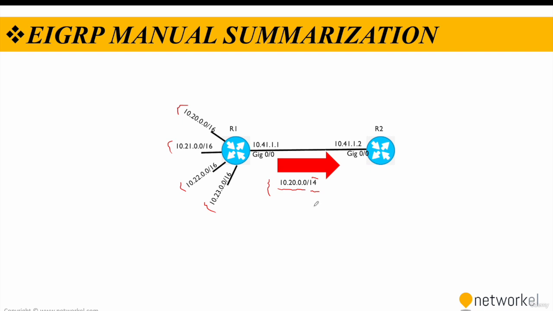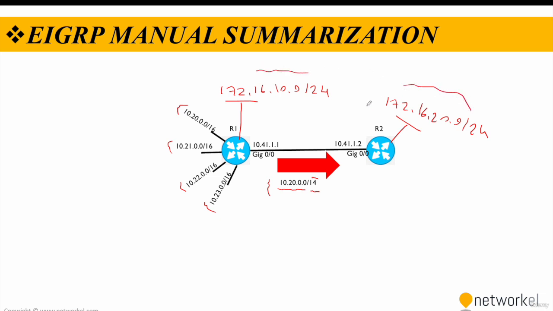Okay, so maybe you are thinking, guys, why really is auto summarization an issue? Let me show you. Okay, let's say this router 1 is connected to one segment and it is 172.16.10.0/24. And let's say this router 2 is also connected to a segment and that is 172.16.20.0/24. Is it possible? Yes, perfectly possible, because the network IDs are very much different for this and this one.